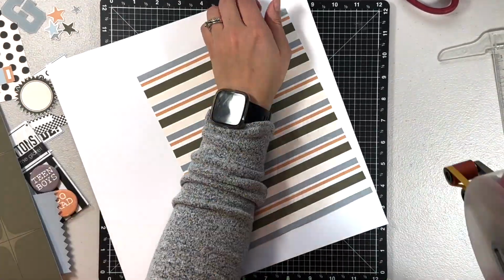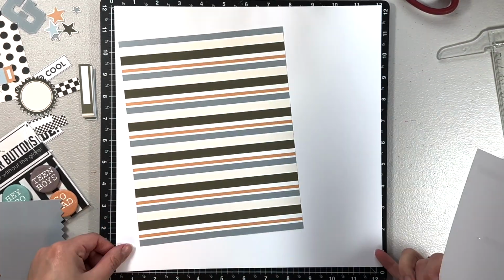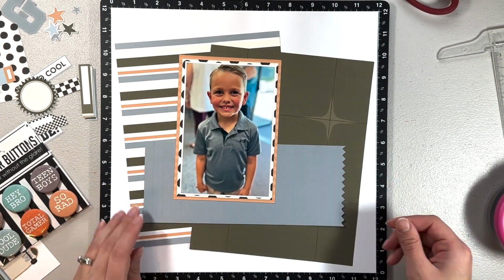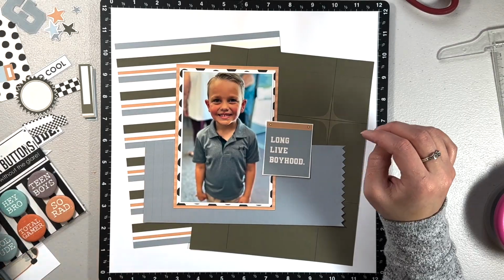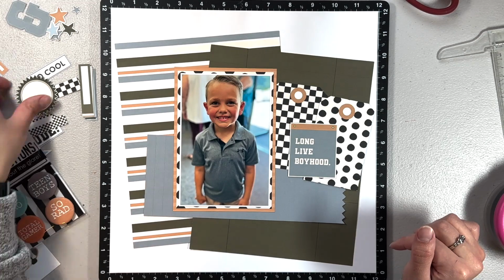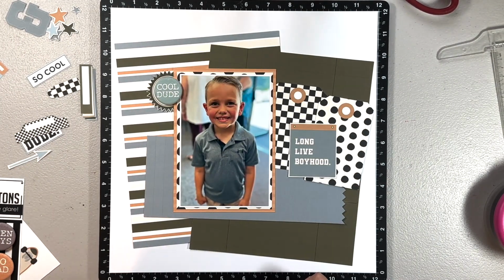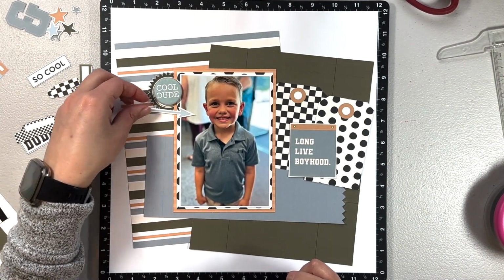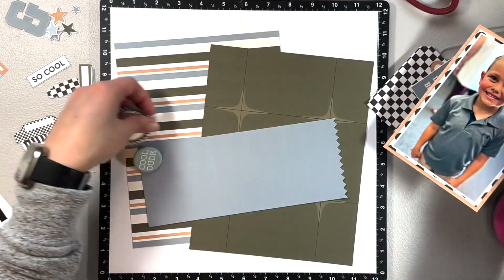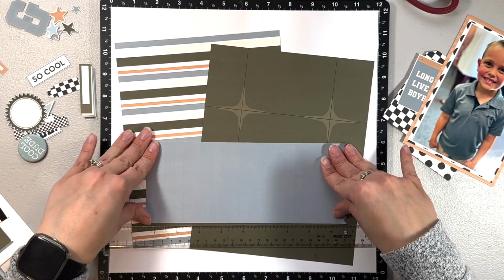I had to trim down my papers because when I printed this collection, I didn't realize I could print a larger image on the paper, scale to the paper size, if that makes sense. I have since printed some different digital collections and realized that I could make the design on my 8.5 by 11 paper larger, or fill in more of the space. It is not the complete 8.5 by 11, but the other collections did fill in more of that space. So I am going to commit to layering those two pieces on the back.